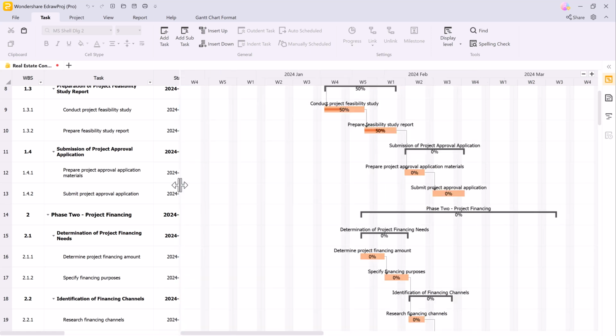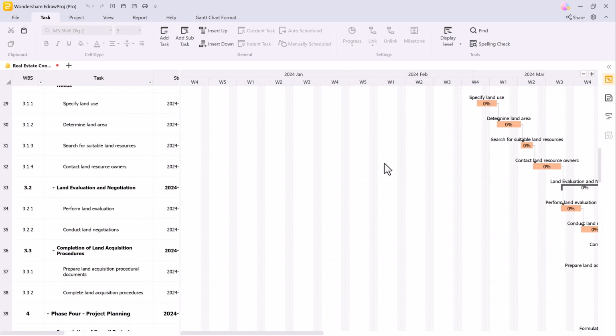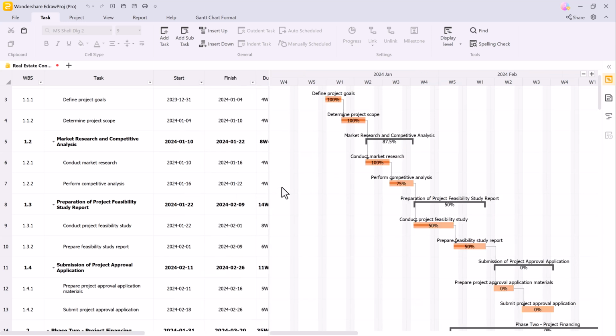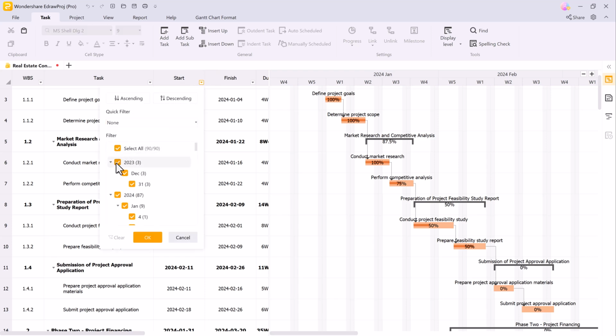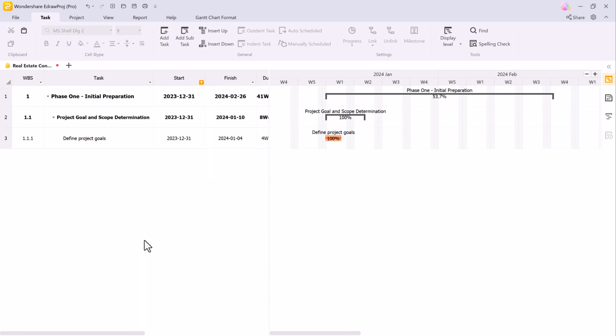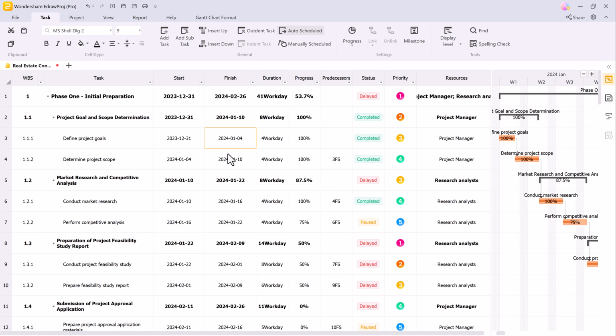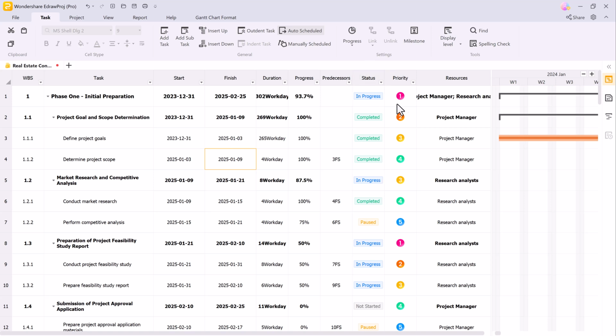Right away, you can see how organized the layout is. On the right side, the Gantt chart displays each task progress over time, with dates running across the top. Each task progress is neatly shown in bars, making it easy to track milestones and deadlines. You can apply filters to any column depending on what you are tracking, be it task duration, priority, or assigned team members. If auto-scheduling is on, updates like changing a task date will automatically adjust the status and progress of linked tasks in the Gantt chart.